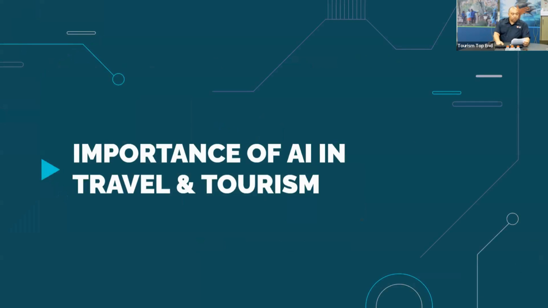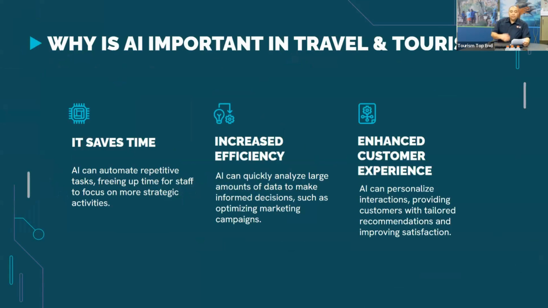So now, the importance of AI in travel and tourism. Number one, and this really applies to businesses in general, but we'll get into specific use cases for travel and tourism and hospitality: time savings. You only have so many hours in the day, and much of it is taken up by repetitive tasks. Answering emails, creating itineraries, responding to reviews, creating staff rosters. An example of this would be if you were redesigning your website, you could ask a Gen AI tool, ChatGPT for example, to analyze your current site and suggest improvements based on specific criteria. Something that would take you a few hours or even all day can be done in seconds or minutes.